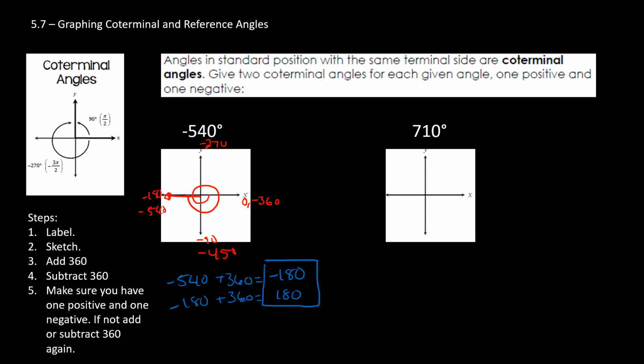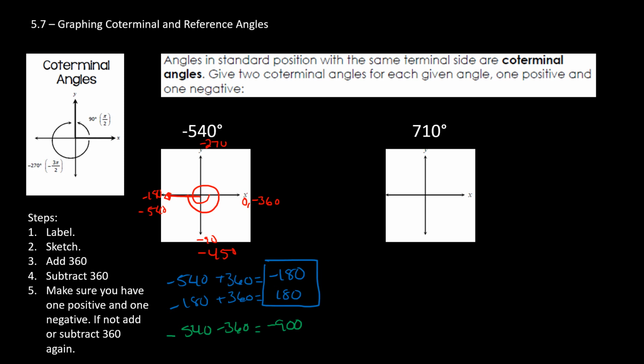So let me jump back because I kind of jumped the gun there. All right, let's talk about the subtraction. What if we did do that negative 540 minus 360? If we do that work, we're going to get negative 900. Now you could use negative 900 as an answer, and you could say your coterminal angles would be negative 900 and positive 180. Just remember though, I think it's best practice to have your two coterminal angles be as close to 0 as possible, which would be the negative 180 and the positive 180.